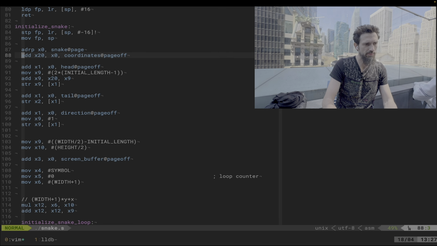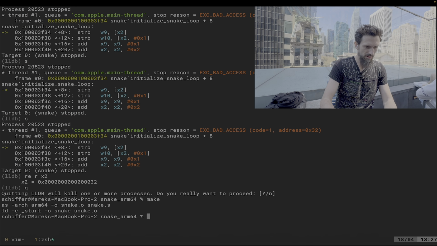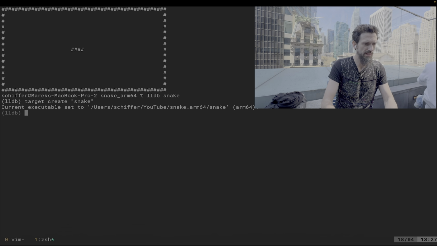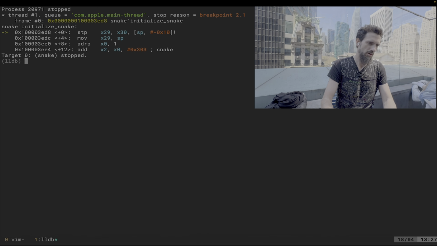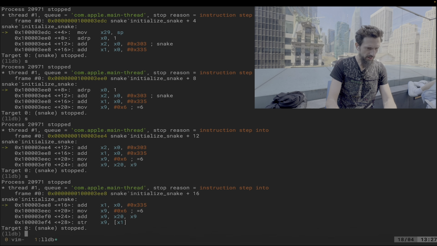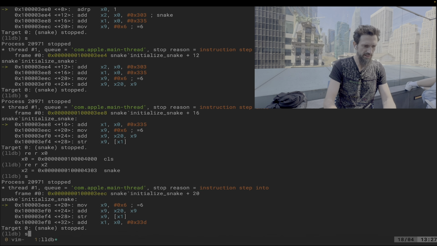Register read X2. Yeah, we need to change it here as well, obviously. Okay, LLDB Snake. Set the breakpoint, always twice. And now if we are here, register read X2, we have the Snake in X2.